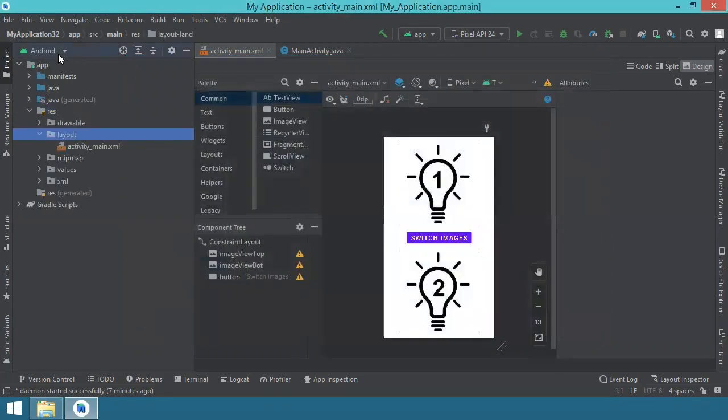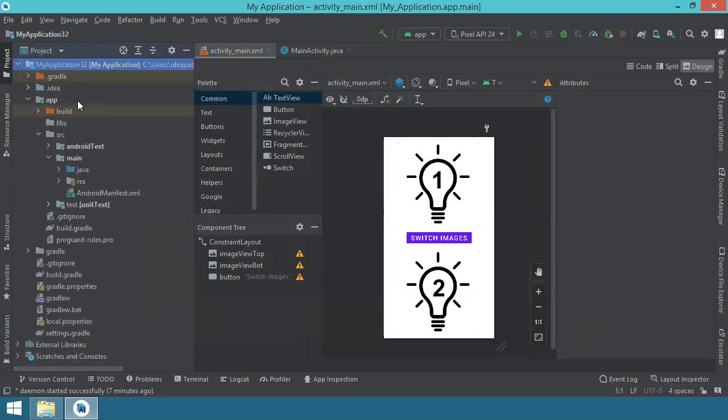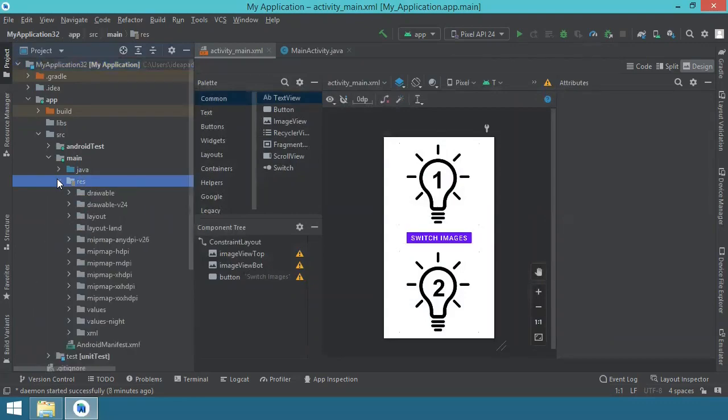Now, if you are in this Android view, then you will not be able to see the newly created directory because it has no file inside, so it is not going to be shown here. This is a simplified version of the project, if you'd like to see it that way. However, there's a way to change it. You can just go here, you go to project. Now you will see your project as it is with all the files and all the folders, even if they are empty. So if you open the resource right now, then you will have this layout landscape. This is the newly created directory, and at this time it is empty.